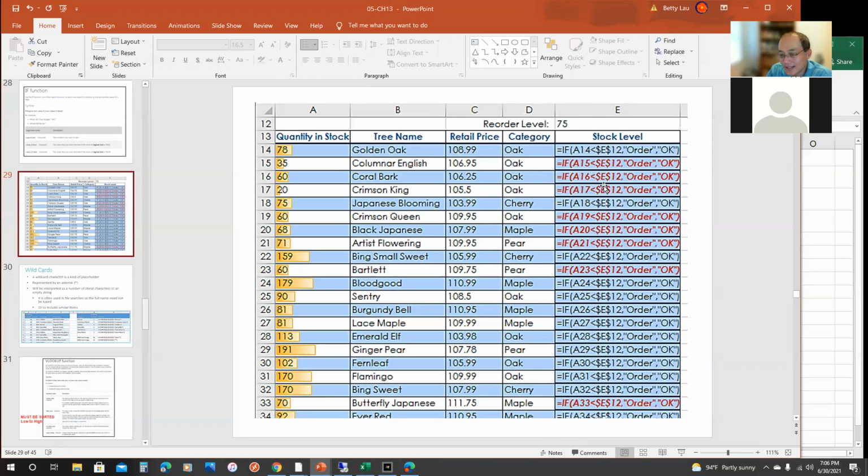So that's what this check is doing: either it orders it or it's okay. If whatever item here is less than this inventory check level, it's going to tell me to do a reorder. That's what this sheet is doing. Okay.